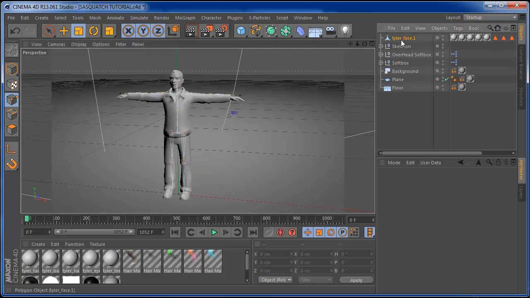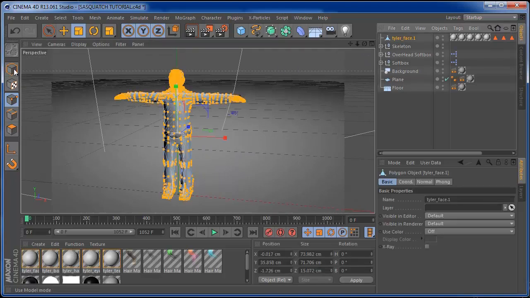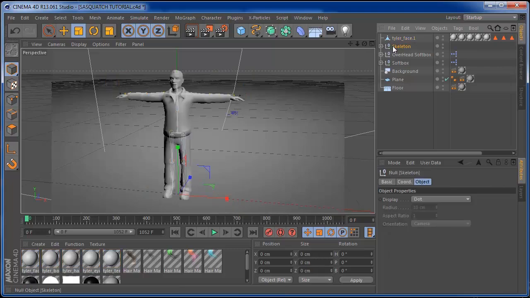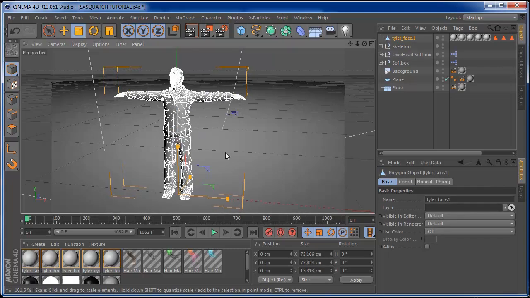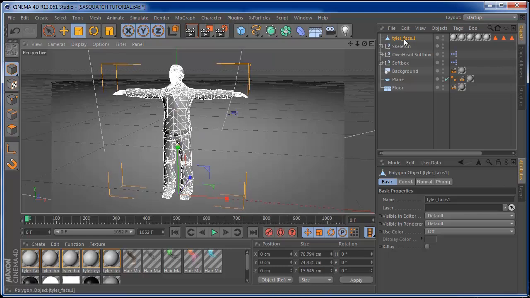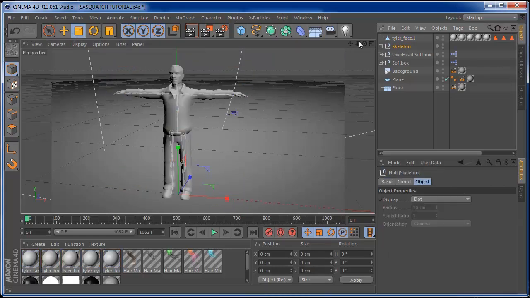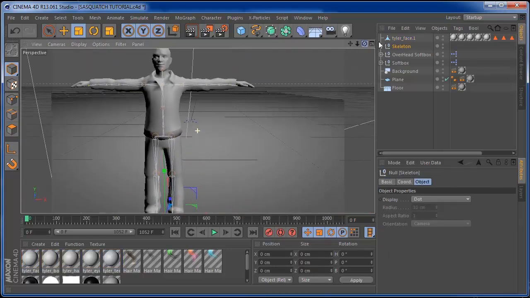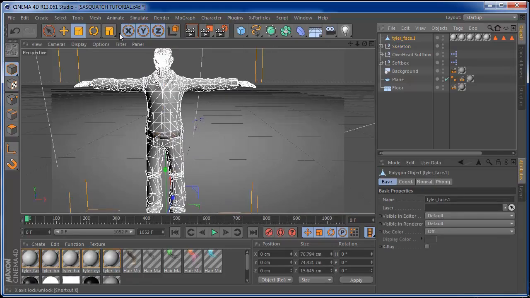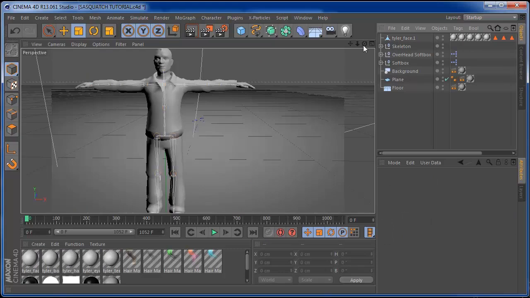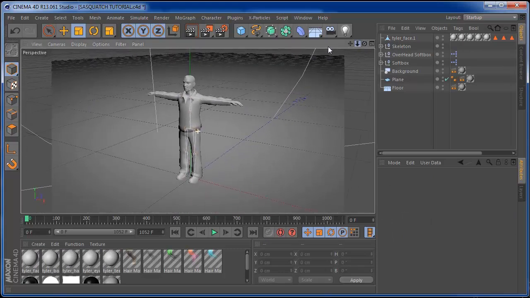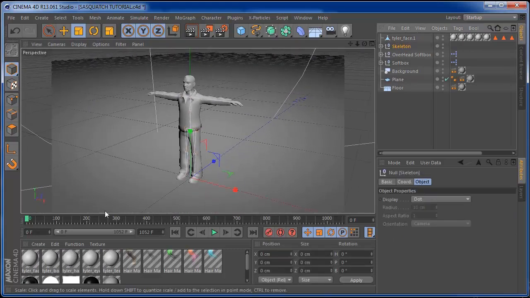Once I have this, I can set this to this point. I'm going to scale this guy a little bit so it fits the rig that we have here. So I'm going to click on the rig, and I think it's okay. You can just scale it a little bit down again. Alright, so now that we have our object and our rig, you see that the object doesn't move.